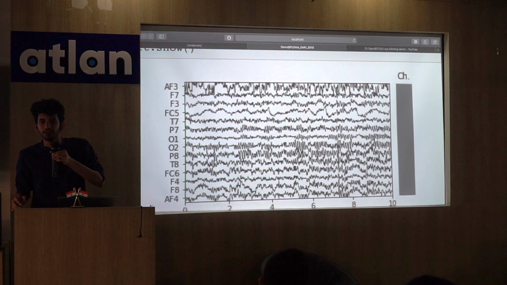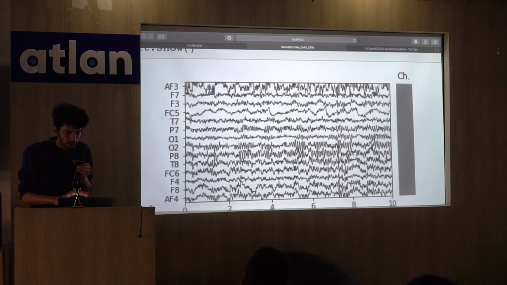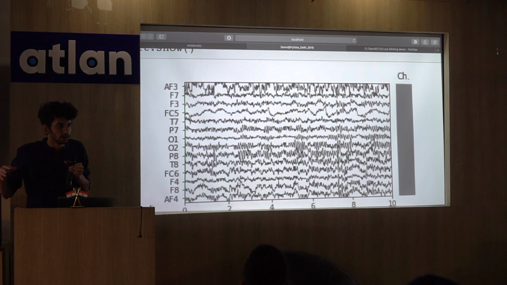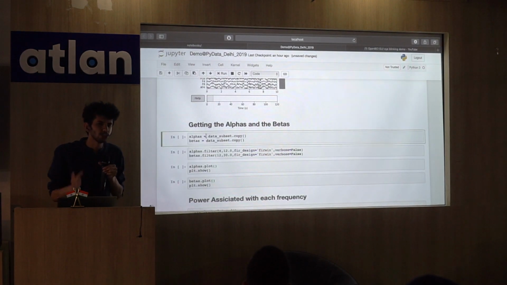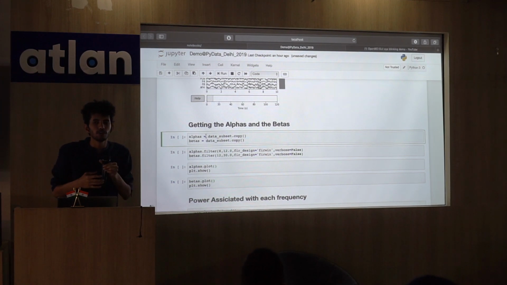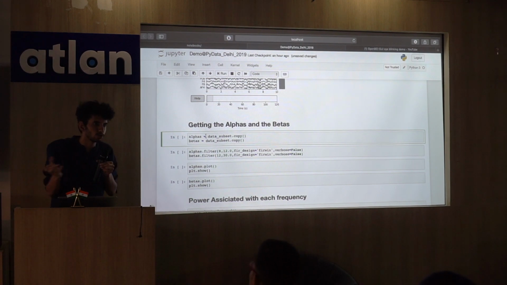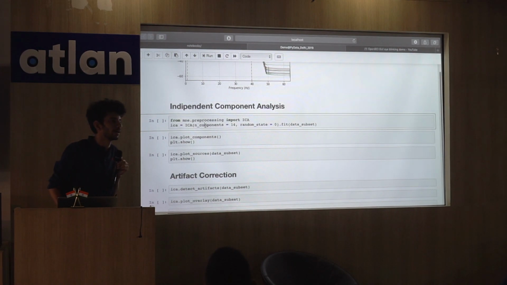Now the P7, when it was reduced from all the frequencies that it had to 0 to 40, you can see how less wavy the pattern for that brain wave is. Now I mentioned the alpha waves, the beta waves, the gamma waves. How do you get that? From the brain data that you have recorded, you again limited the time series data to those particular frequencies. So now coming to the independent component analysis.